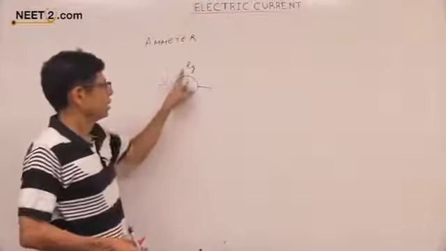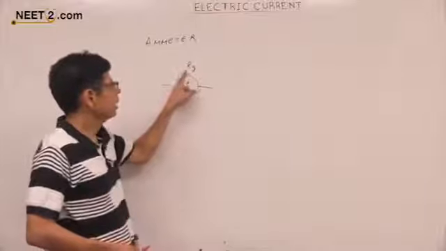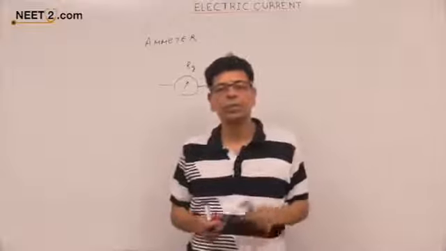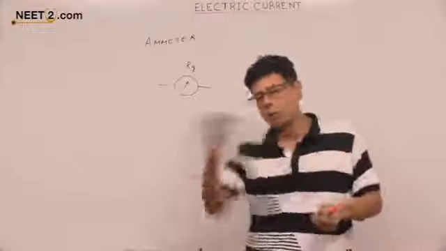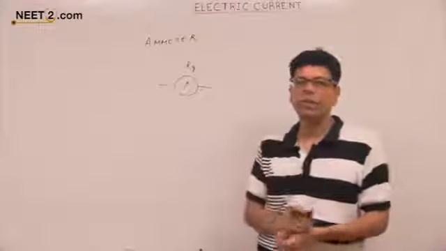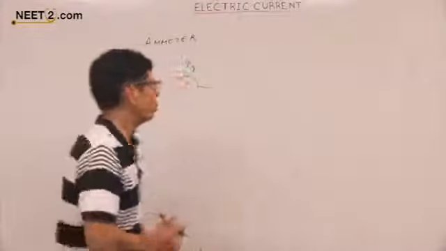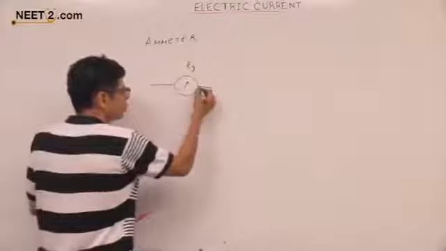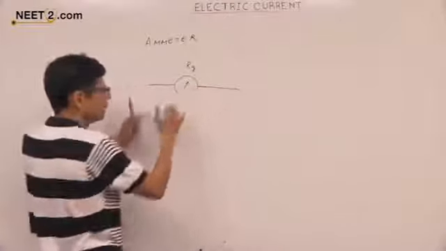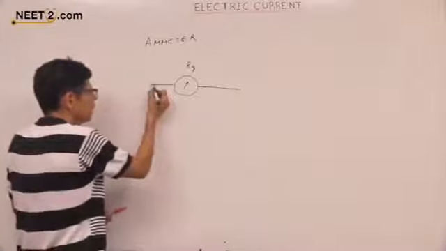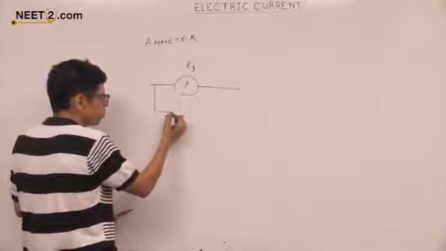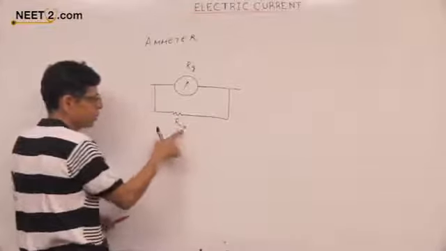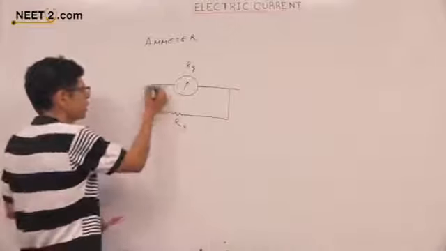There are other problems with the galvanometer. We have made such a good device out of the galvanometer that it is so sensitive that for very small currents it goes full swing, and so it can measure only small currents. Both of these problems can easily be handled if we do something to the galvanometer. We take the galvanometer with its resistance and, in parallel, we put a small resistance. We call it shunt resistance, and this S represents shunt resistance.